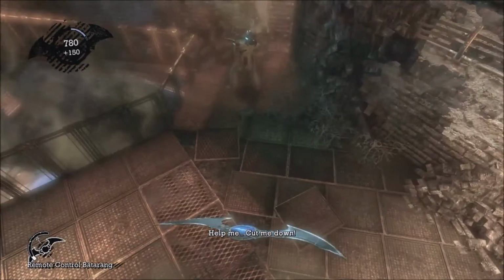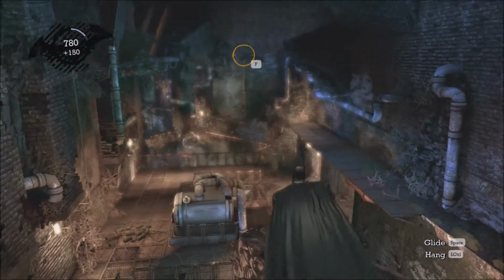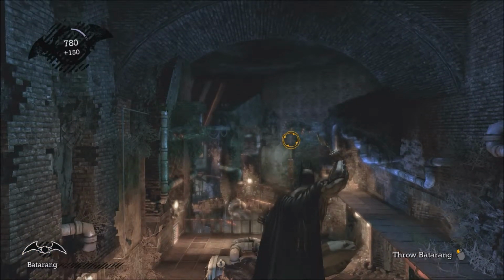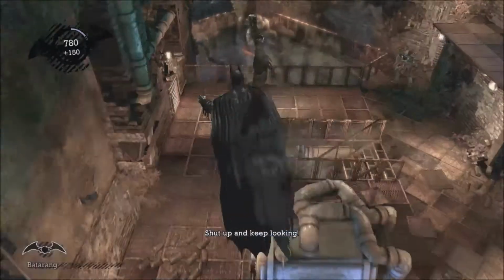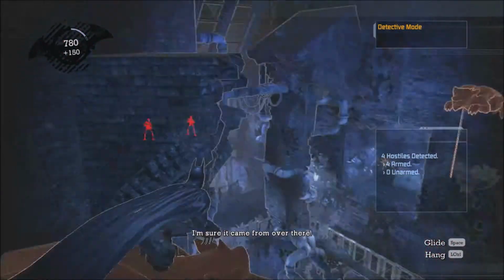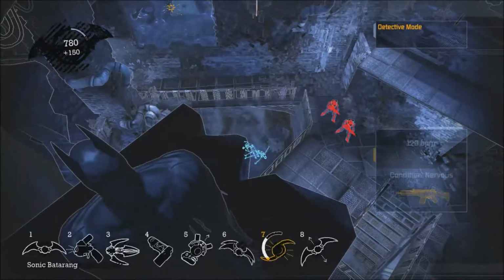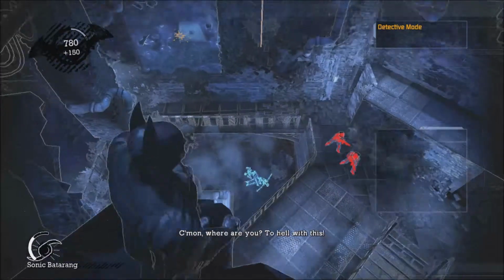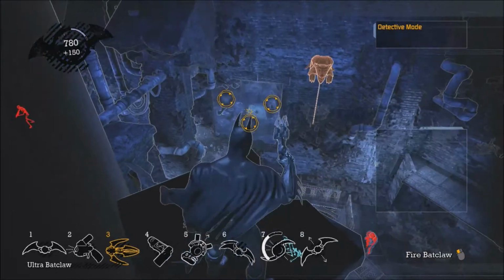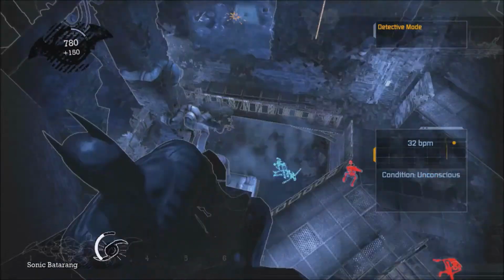Let's use this controllable Batarang and hopefully I can cut it. Nope, no luck. Yeah, let's just toss this Batarang and run. Looks like it came from over there. Which is normally what those guys are saying after something like that. Amadeus Arkham. Now let's see, what can I do to make these guys be pain?